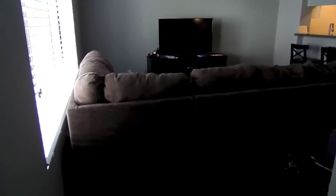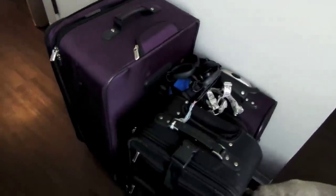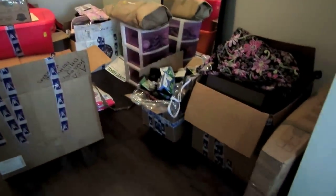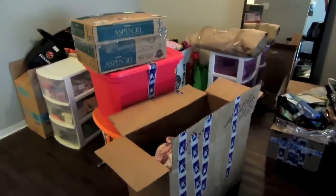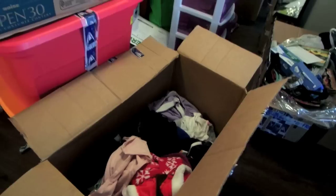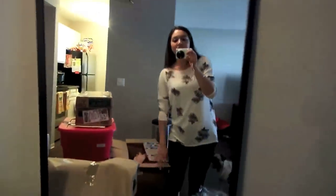I'm going to film the same exact way I filmed my first apartment tour — standing in the corner. This is my front door and this is just a closet with some jackets and sandals for walking the dogs. You can see a huge difference now — there's a couch, a TV stand, and my TV. I have suitcases I need to put downstairs in storage and boxes that finally came in. I still need to put away some things, including a mirror I'm going to hang in my bedroom once I figure out where.